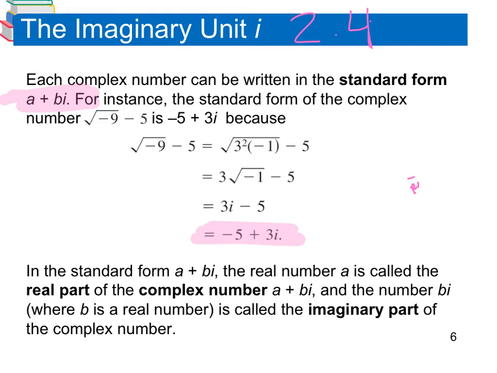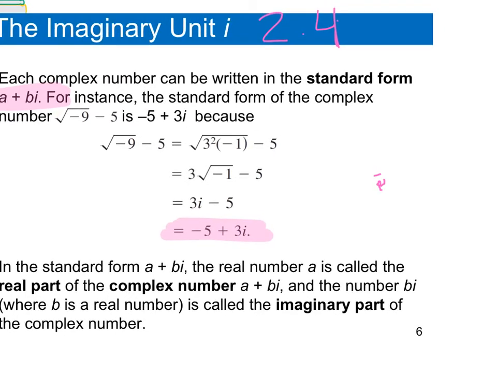So we know that if we take the square root of -1, this is i. So this is our complex number, our imaginary number. You guys have all seen this in Algebra 2, so this is not new. So like this would be the complex number, and the imaginary part is just the i.